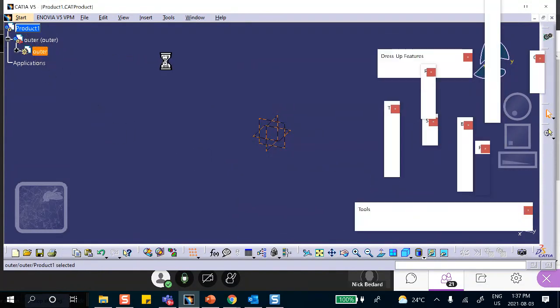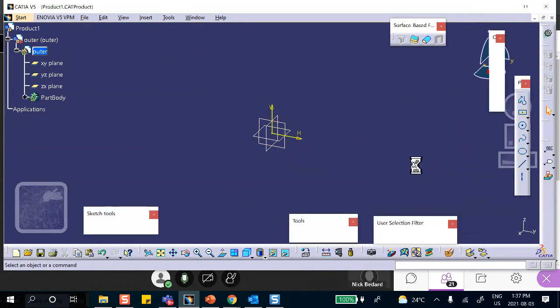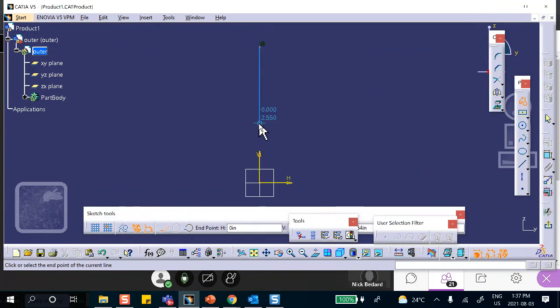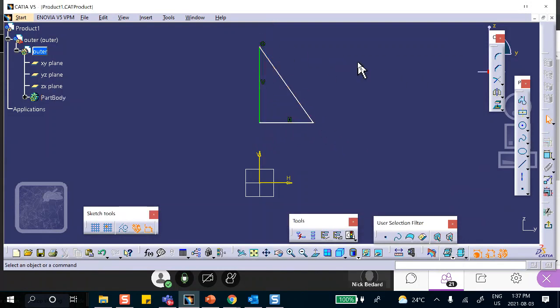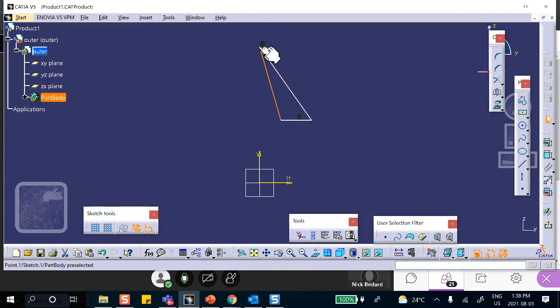Double click on outer, on a convenient plane, on that vertical plane. I'll use a sketch, a triangle. The outer one, the way I'm going to do it is like this, because you want a cavity in there so that the inner one goes in it. So let's put some dimensions.